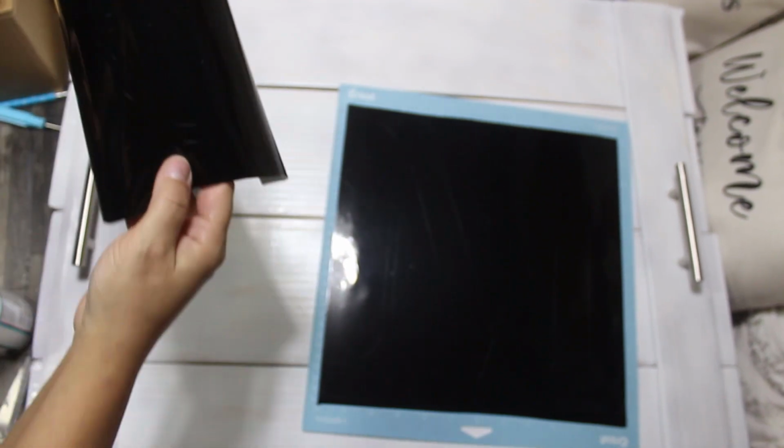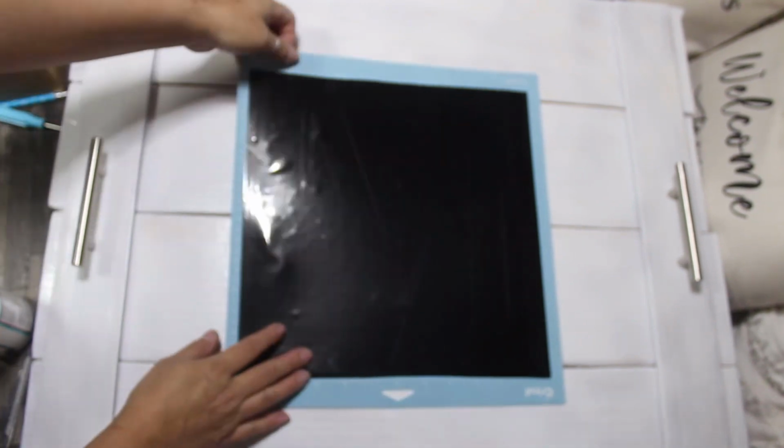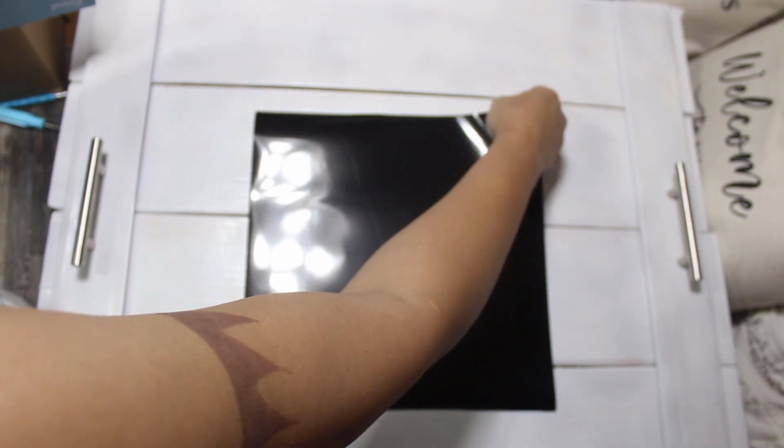Now I'm going to get my Cricut set up so I can print off a decal to put in the center. Alright, I've got my decal things that I want to add. And because I used contact paper, not going to lie, I have a feeling it's going to get pulled up off the cardboard if I use transfer tape. So I'm just going to wing it. I'm going to try to pull the M off and lay it down by itself.